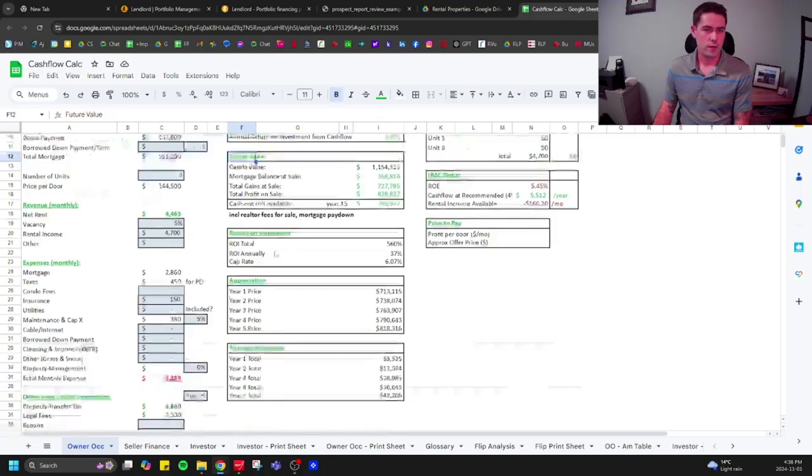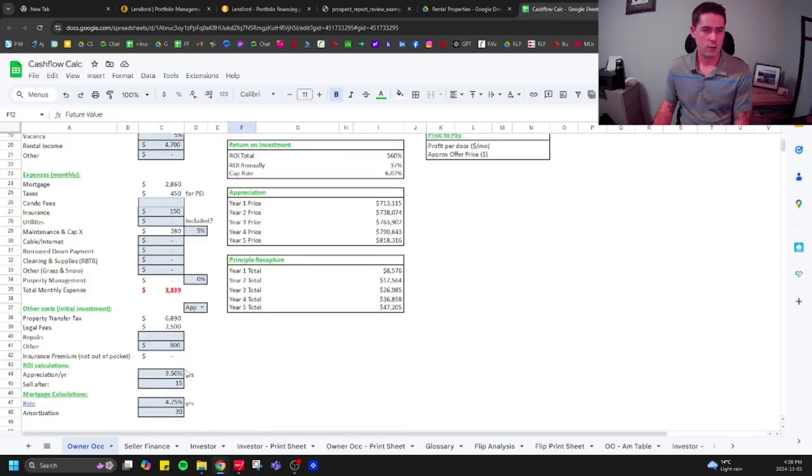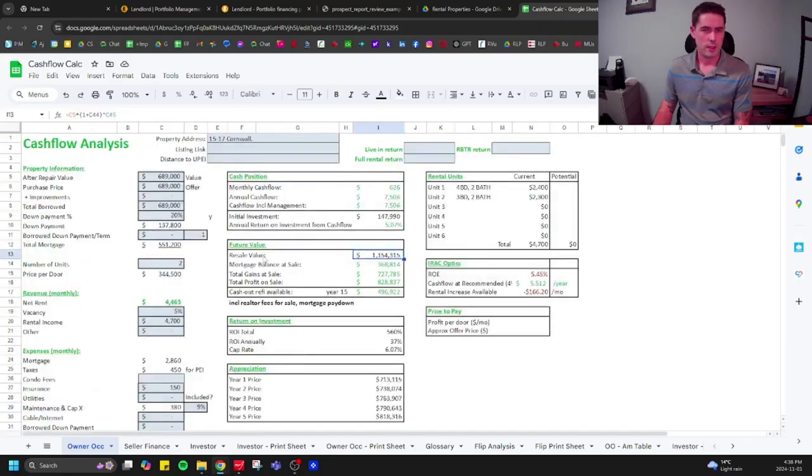This future value is what I needed the appreciation and the number of years I'm going to keep it for. And so it's saying if you sell in 15 years, your resale value should be $1.1 million. You should only owe about $370,000 at that point. Your total profit will be over $800,000. So all in all, this is a really good investment.